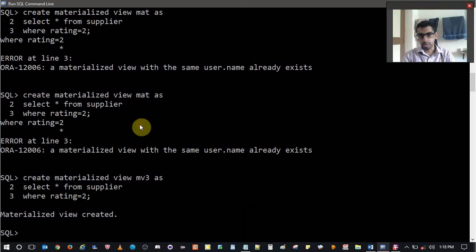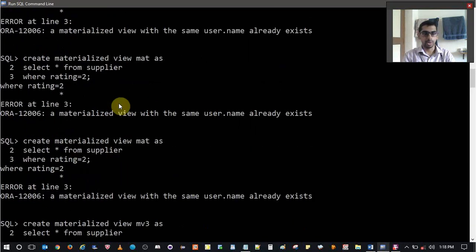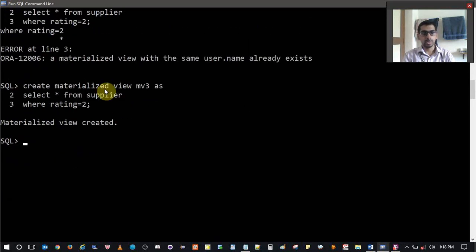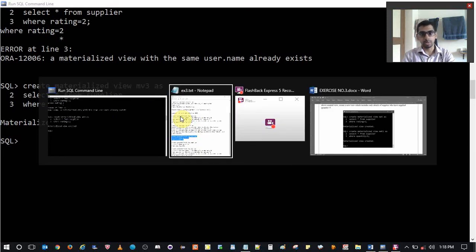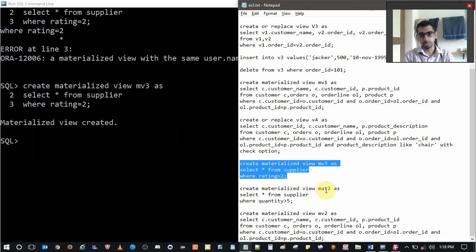Okay, welcome back again. I messed up more than a dozen times. I was checking the view name, the materialized view name. I've renamed it to MV3, but I had the same problem that I was facing earlier. So I'm gonna rename this to MV4. Okay, so here, right?